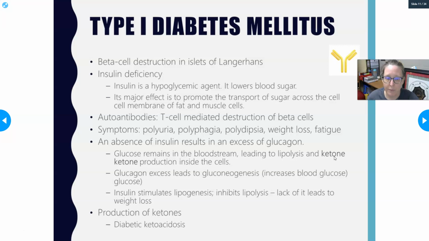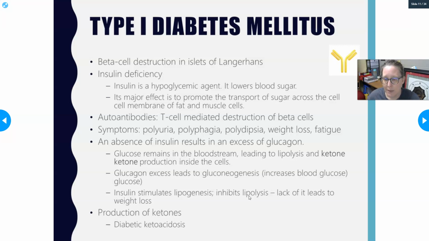Insulin also stimulates lipogenesis and inhibits lipolysis. This is what insulin normally does. Think of insulin as a storage hormone and an energy use hormone. One, it gets glucose into the cell so it can be used to make energy. And two, once all the cells are replete, insulin stores the excess energy, usually as fat. So that would be lipogenesis, storing excess energy as fat, and it blocks lipolysis, the breaking down of fats, because it's a storage hormone.